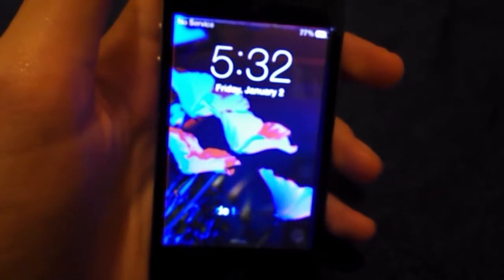Here we got this guy. This is an iPhone 4. The issue this one has is the home button's real picky. I got to press really hard on it. Yes, but I mean, who cares about the home button? You can just use AssistiveTouch and make it work again. But this is another problem.